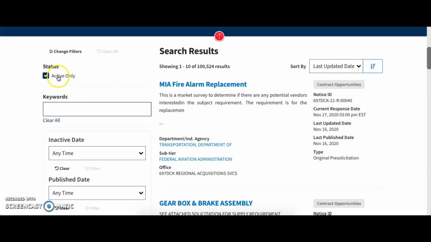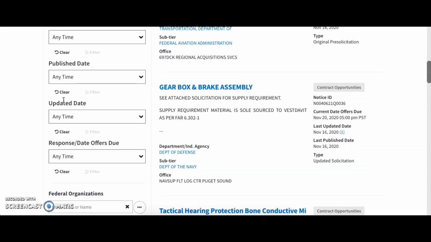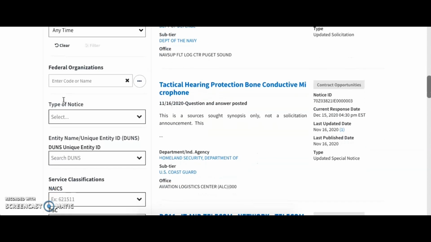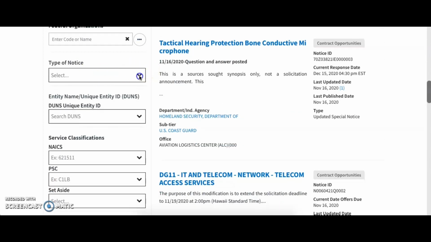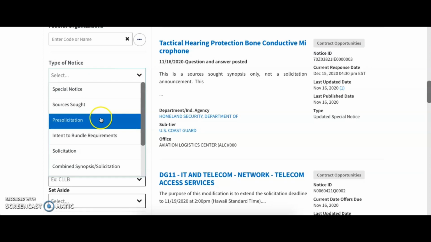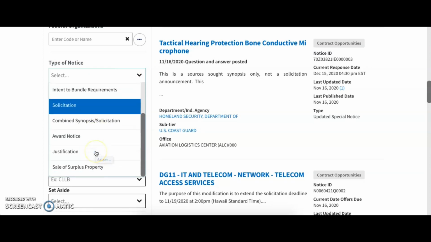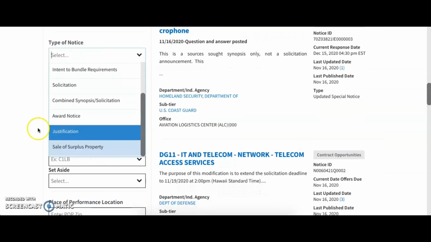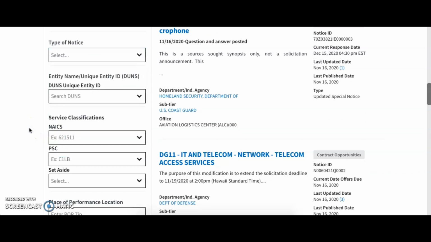So right now we're looking for open and active contracts, and the status is indicated active only. You can enter keywords, date ranges, federal organizations, the type of notice or the type of award, whether it's a sources sought, a pre-solicitation, a solicitation, award notice, etc.